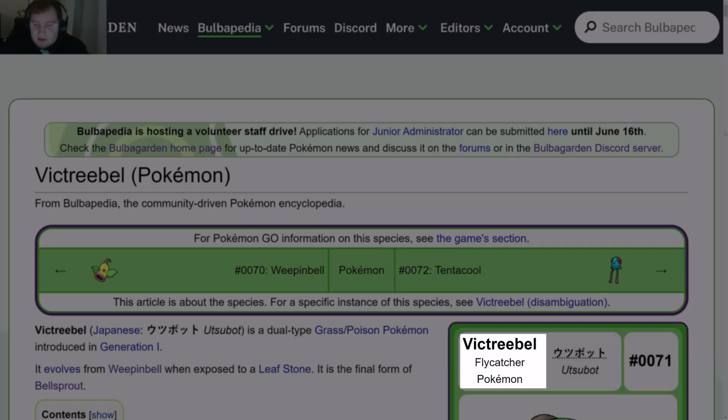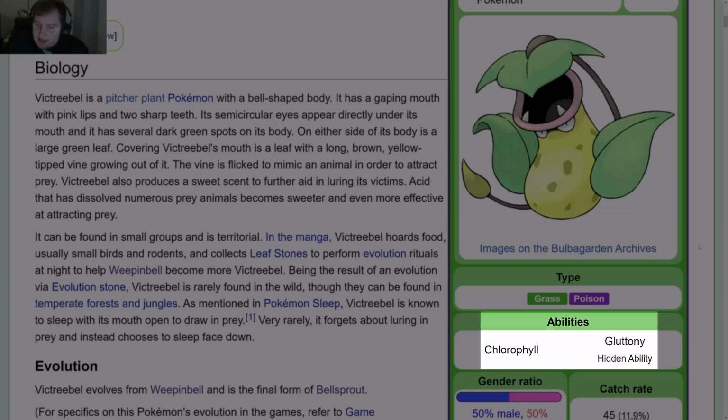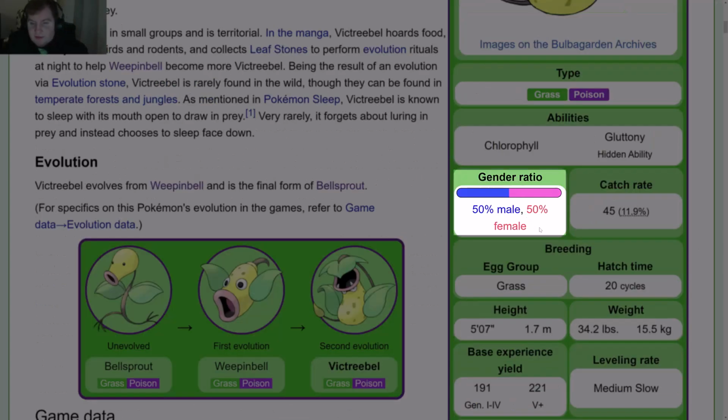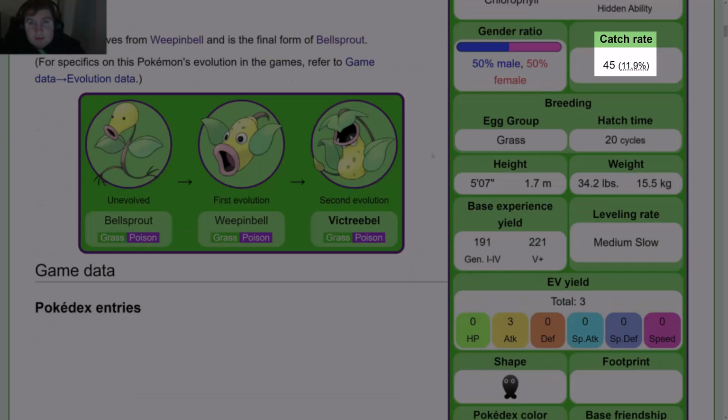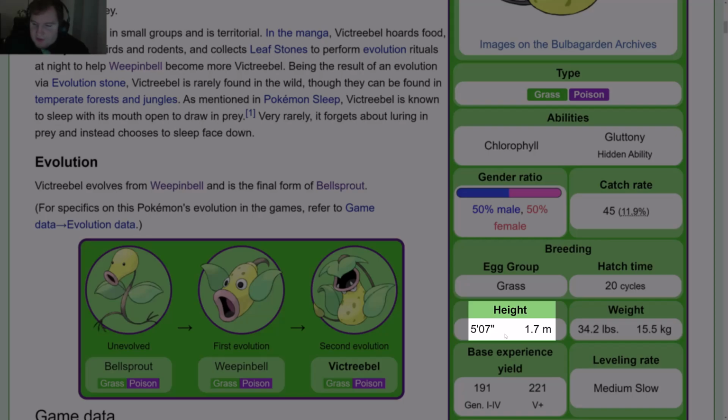Today we'll be talking about Victreebel, the Flycatcher Pokemon whose number is 0071. This is what it looks like. Its type is Grass, Poison. Abilities: Chlorophyll, and Gluttony is its hidden ability. Gender ratio is 50-50. Catch rate is 45, or 11.9%. Breeding: egg group Grass. Hatch time 20 cycles. Height is 5'7" or 1.7 meters. Weight is 34.2 pounds or 15.5 kilograms. Base experience yield is 191.